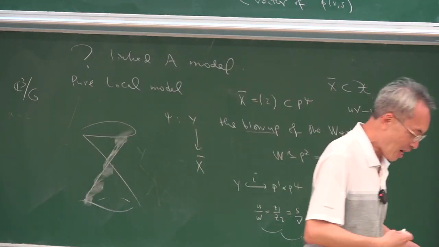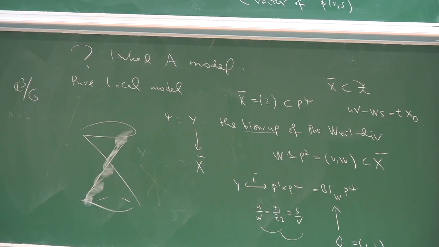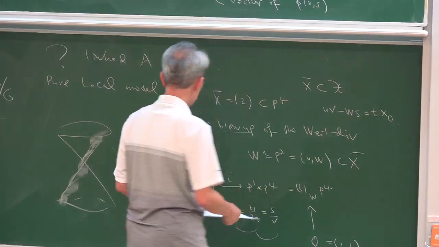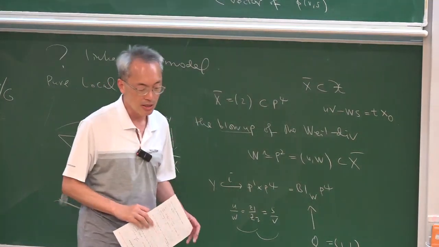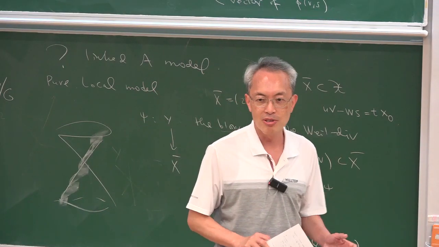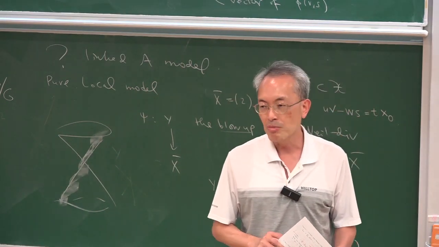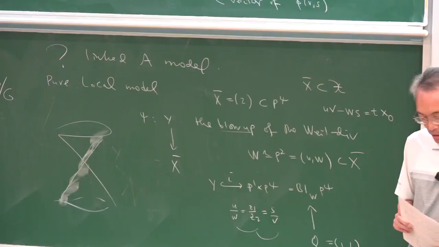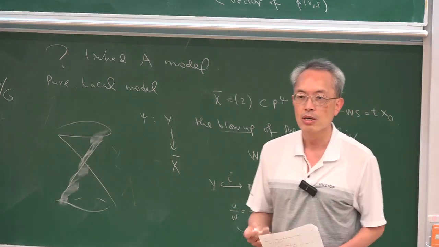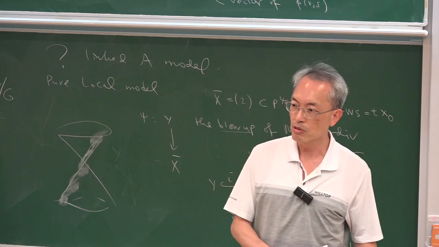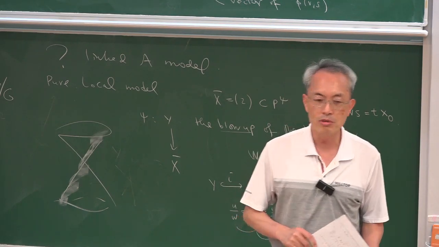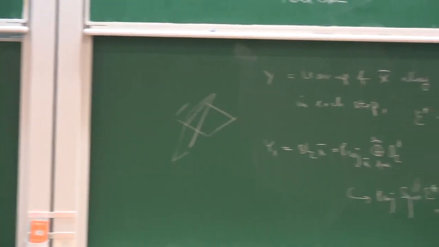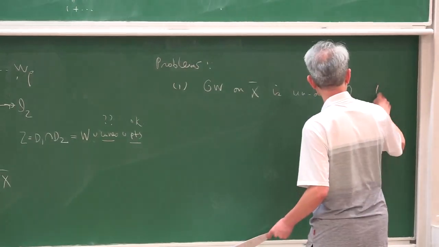I have thought about this problem for a long time, and of course this is my version to explain this. I think the A plus B theory is still the only possible consistent theory so far I can imagine, because I have to believe that during this kind of transition, part of the A model will be transformed to part of the B model and vice versa. And we should really find a way to control it. Okay, that's the plan, the reason I talk about this. But anyway, that's a big problem. It's undefined.